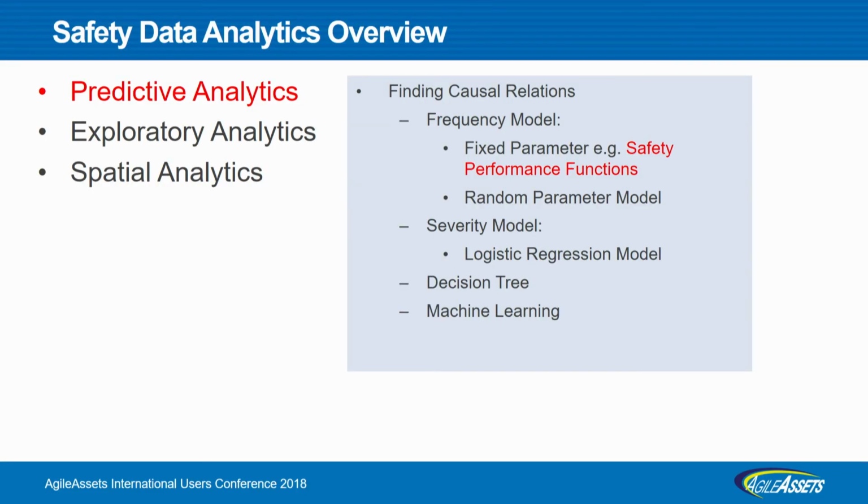We also have the recent trend of using machine learning and decision trees to identify and predict crash causality. One example is using machine learning, where you can develop an artificial neural network and have your system understand the different variables and try to predict what should be the outcome. There are several studies that compare machine learning techniques with the traditional negative binomial model, and we often find that machine learning actually has better predictive capability.